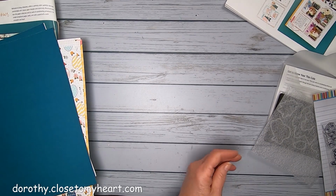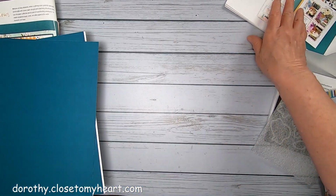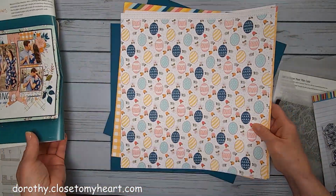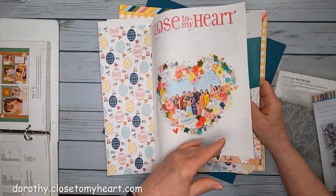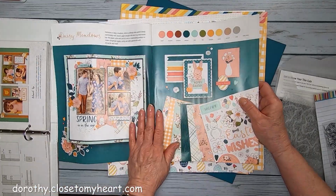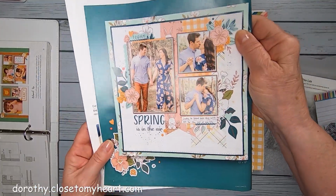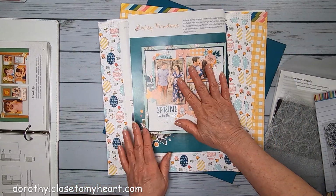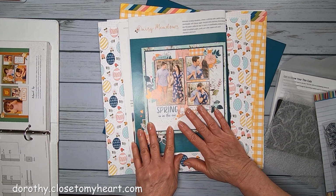So I looked at this page in the catalog, and it's on page 4. There it is. So here's the new catalog, which you get for free if you put an order online. And I fell in love with this page. I just fell in love with it. So I decided I wanted to make that.